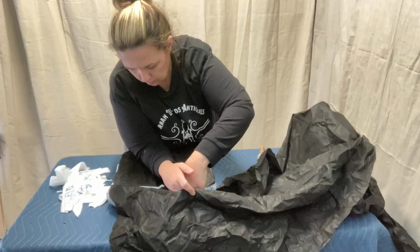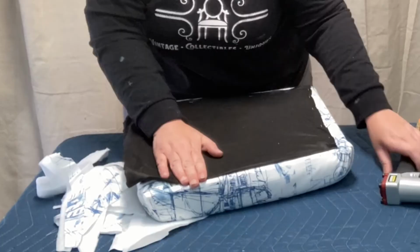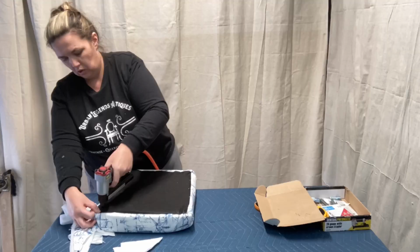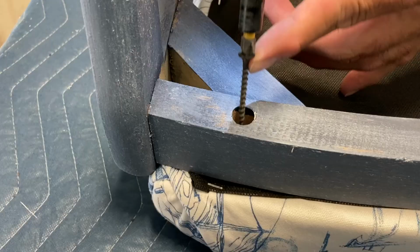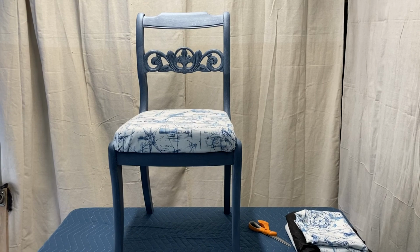I always like to give my upholstered chairs a dust cover for a nice finished look. You absolutely don't have to do this. This is just my preference. I like to do this for my chairs. Now all this seat needs is a chair. Chuck's coming in at this point again. He's going to screw the seat onto the chair. One chair down and one to go.